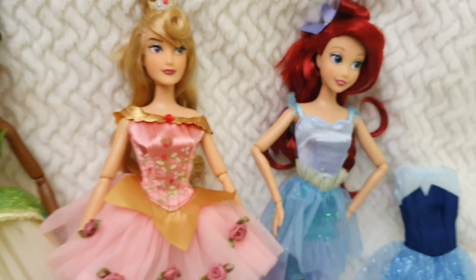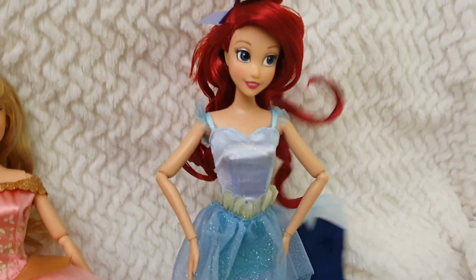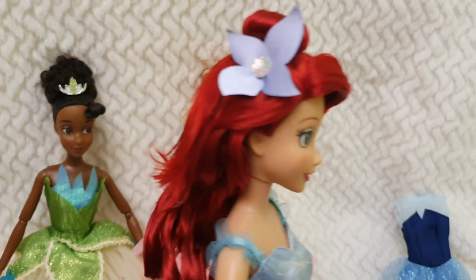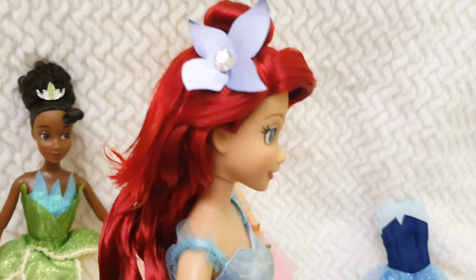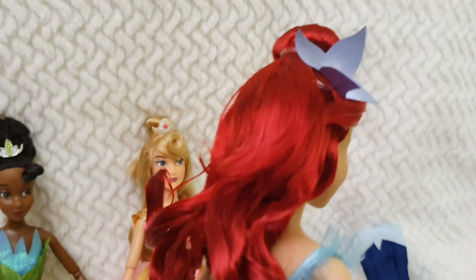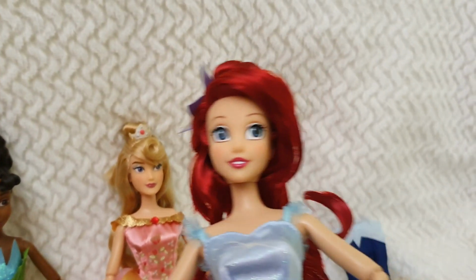And then we move to Ariel, which I am guessing is going to be the favorite of most, because she's a beloved princess. It's the same. She's wearing this hairpiece, which I don't think I will try to remove because it looks so cool the way it is. She has a little bun as well, and for that she's got a little bit of shorter hair just around there, so less volume because of that.